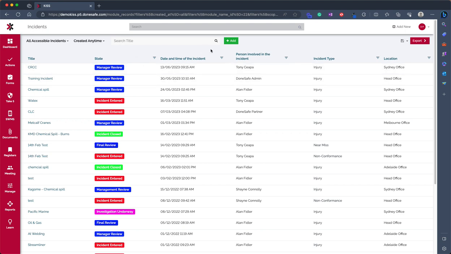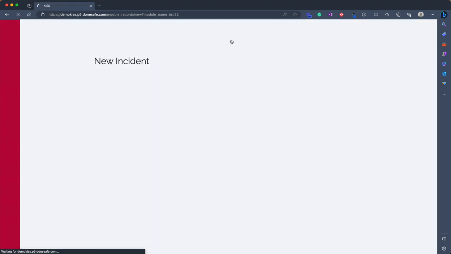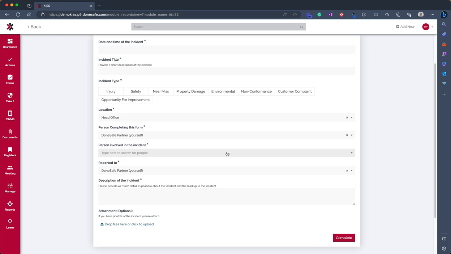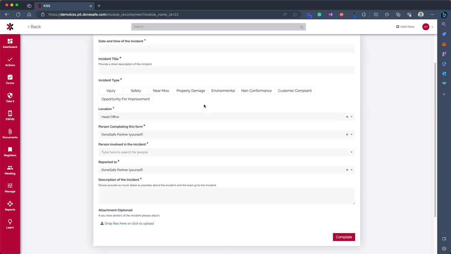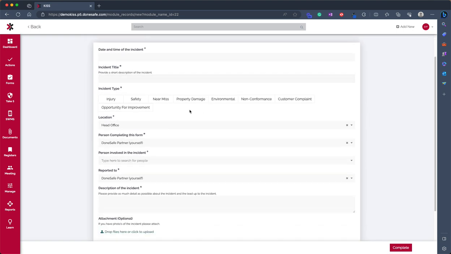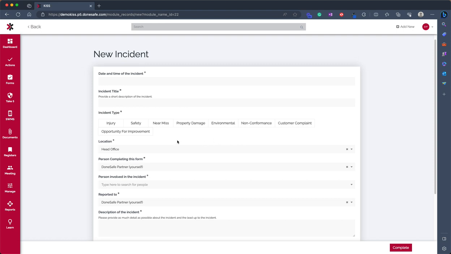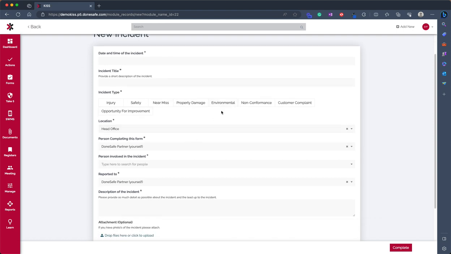I'll just run through one example. This is the main form for the incidents. Everything you see here is customizable, from what it's called, new incident, to what type of questions, the incident types. Everything in here can be changed to suit your particular needs.